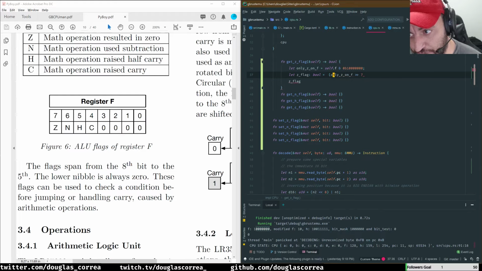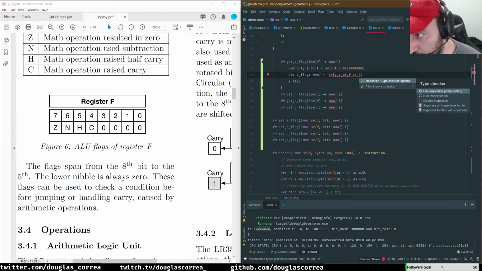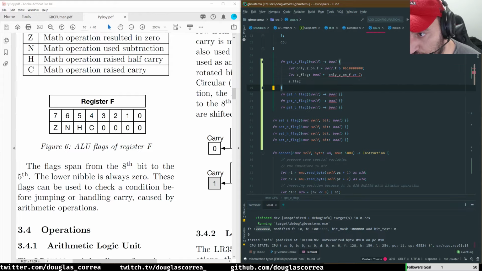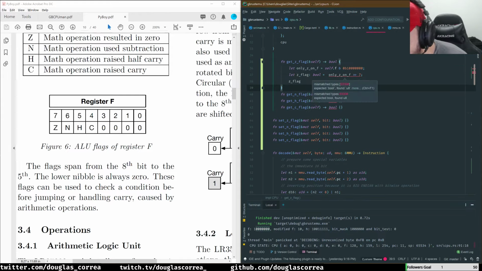This is the problem, I think so. Okay. How can I convert?